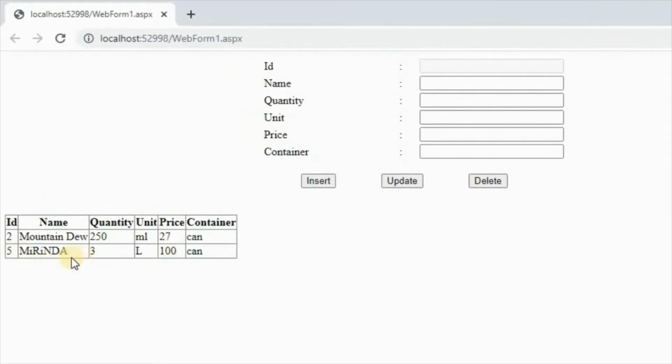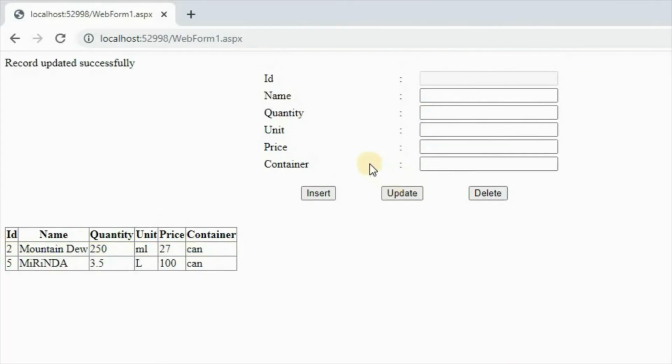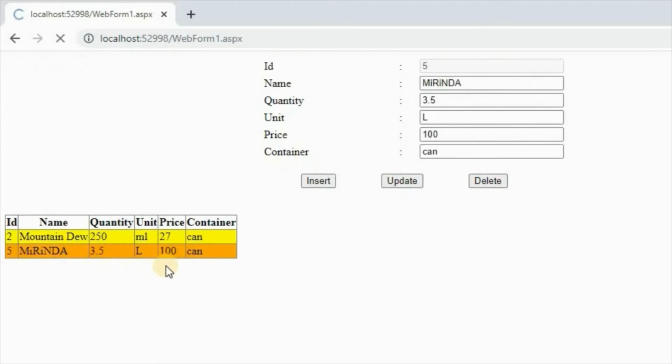And now if we select Mirinda, quantity is 3. If we give here quantity 3.5 and update, here we can see for Mirinda quantity is 3.5 now.